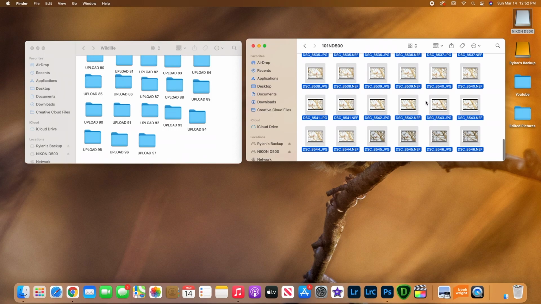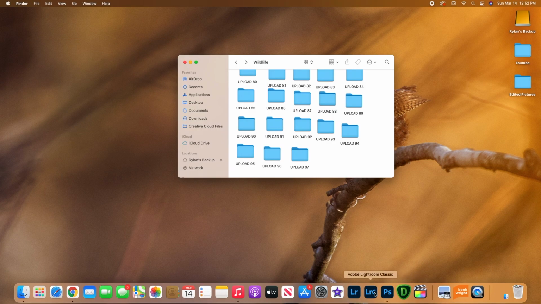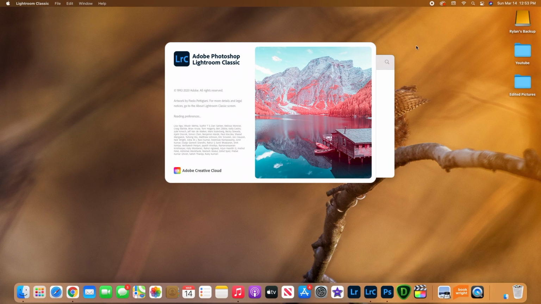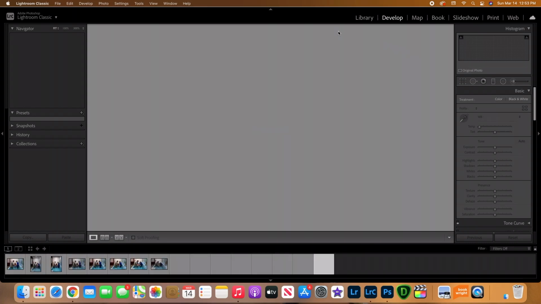So as you can see, this is my XQD card here from the photos of today. I'm going to go ahead and eject this, and I'm ejecting the XQD card because I have already exported those photos to my portable hard drive. So that's good. I totally recommend having a portable hard drive as a photographer because it's just a really great way to back up your photos. I save my SD cards because my camera has 2 card slots, so I save the SDs, and I usually clear my XQD card and reuse it, and then I also back up the photos on my portable hard drive. So that's very handy. I think mine is 2 terabytes.